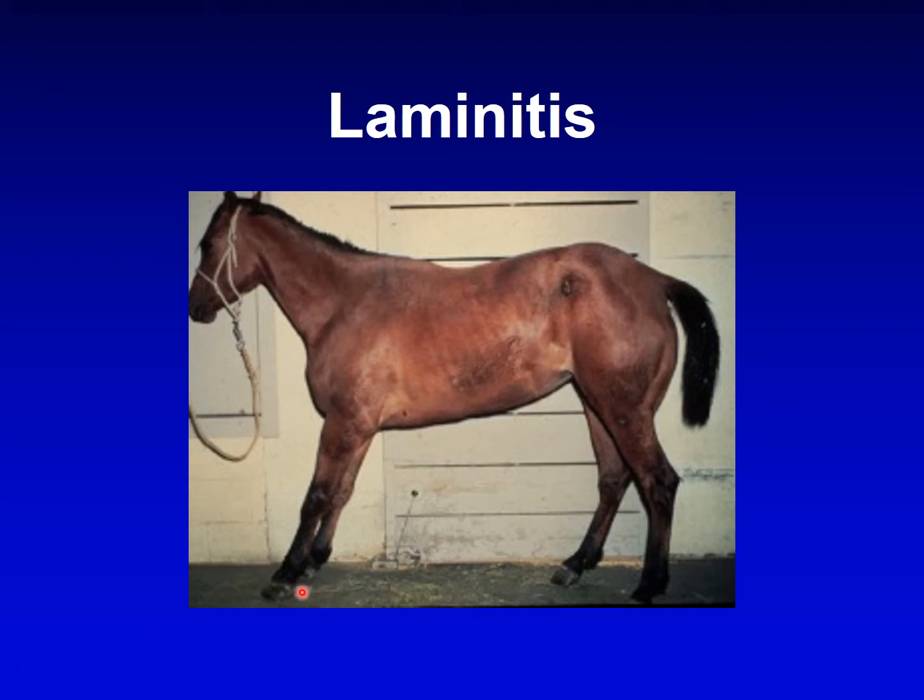Palmar in the forelimb, plantar in the hind limb here, and metacarpus 2, 3, and 4, medial to lateral respectively. Here we call them metatarsus. That's all. 2, 3, and 4 medial to lateral, respectively. So basically, from metatarsus down, I'm not going to be talking about when I talk about the hind limb. It's exactly the same as in here. I will only be talking about the hip, the stifle joint, and the hock joint. So 3 joints. The last 3 joints in the hind limbs, I'm not going to be talking about.